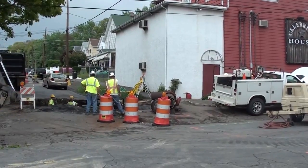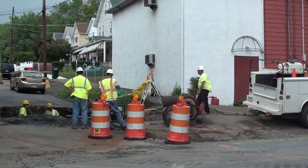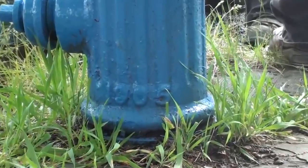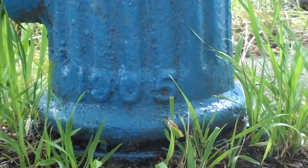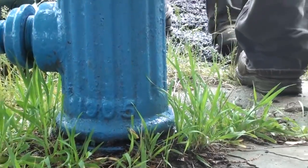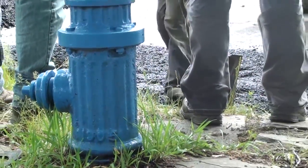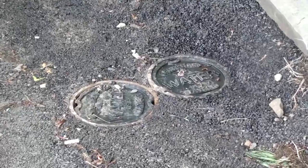This kind of water and gas pipe replacement happens frequently, especially in eastern cities where the water pipes and gas pipes are decades old. This hydrant, painted blue to show that it's out of service, was part of the original project here. You can see the date at the bottom: 1905. That means it's over a century old. This hydrant was eventually removed and replaced with something more modern.